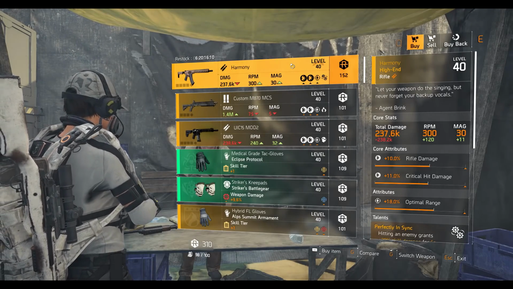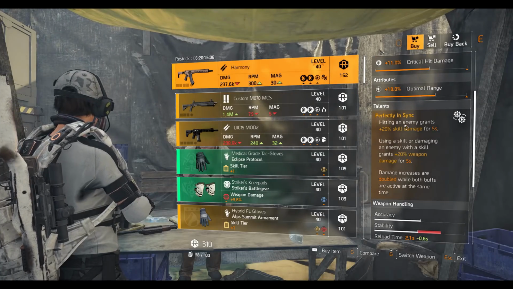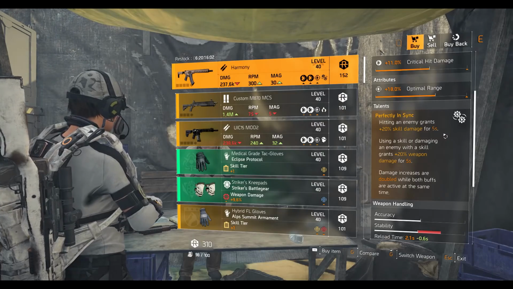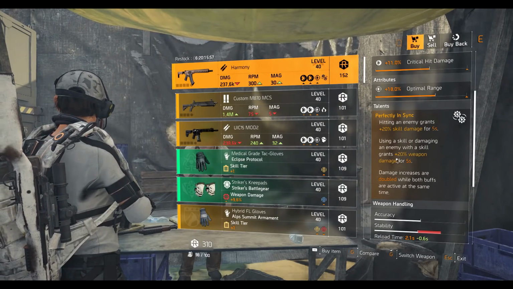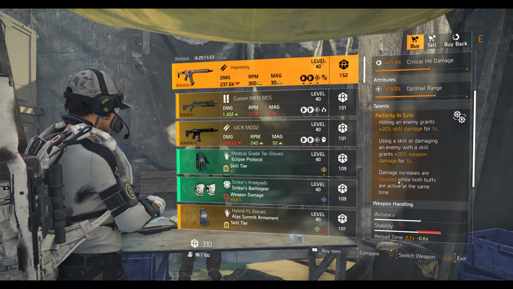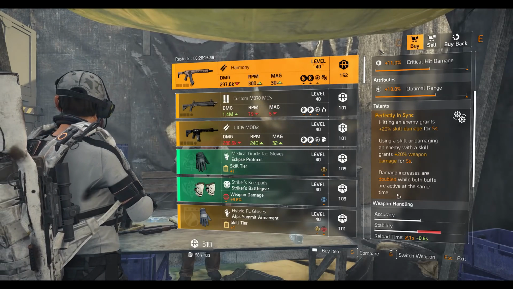This rifle is OP AF. Talent: Perfectly in Sync. Hitting an enemy grants 20% skill damage for 5 seconds. Using a skill or damaging an enemy with a skill grants 20% weapon damage for 5 seconds. Damage increases are doubled while both buffs are active at the same time.